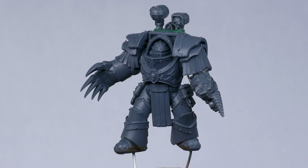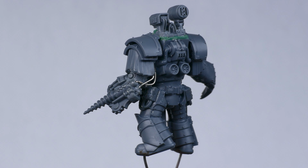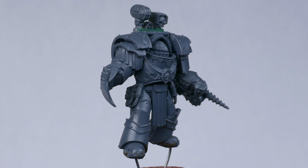I know this is a pretty easy conversion that pretty much amounts to just a swap of an arm for an Apothecarium, but I didn't see any of these on YouTube at all, and I was making one of these for my army anyway that I'm planning to do for the new edition, so I figured I'd throw a video up and hope you all can get something out of this and enjoy it.